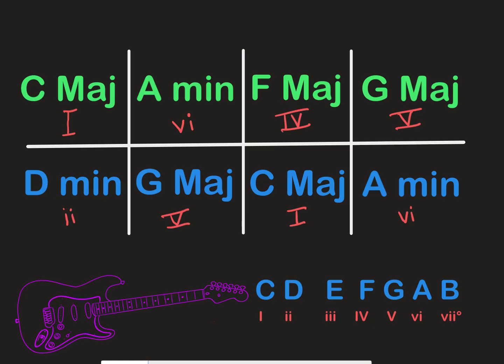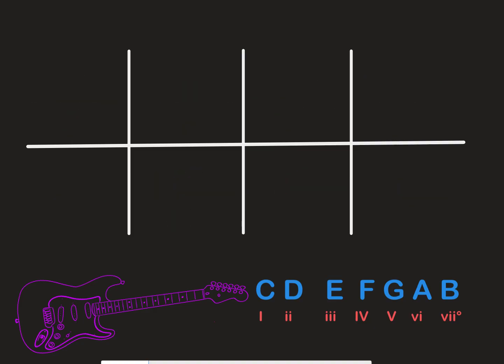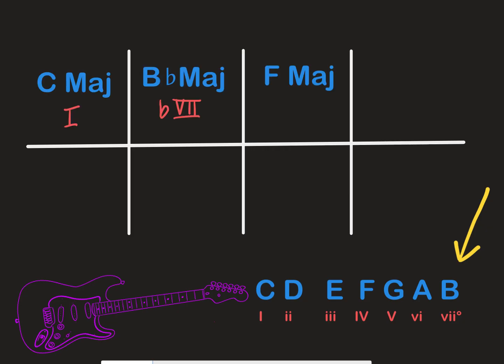In some styles, like rock, instead of using the diminished 7 chord, we use a flat 7 major chord. This chord comes from the Mixolydian mode and removes the leading tone, creating a more open sound. In the key of C, C, B flat, F, C. Normally, the 7th diatonic triad in the key of C major would be a diminished 7.